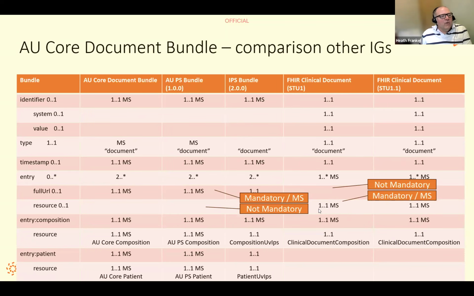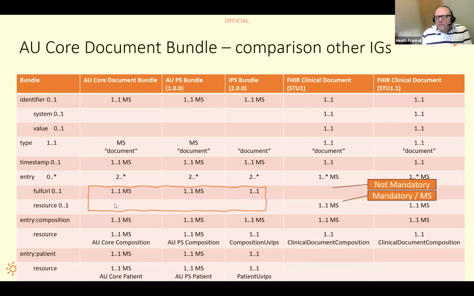So in other words, every entry shall have a resource, and that's not something that we have defined in AU patient summary or IPS. So there are a couple of variations around those areas there. So I guess that's really to align with the IPS and AUPS.